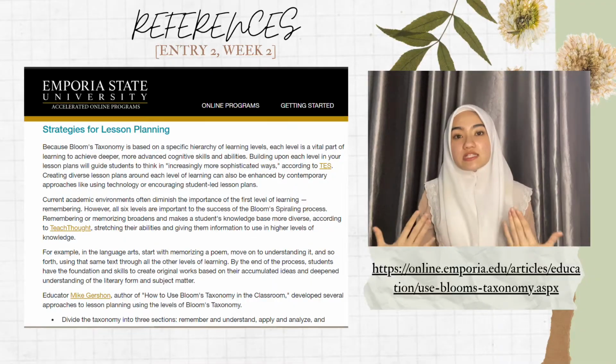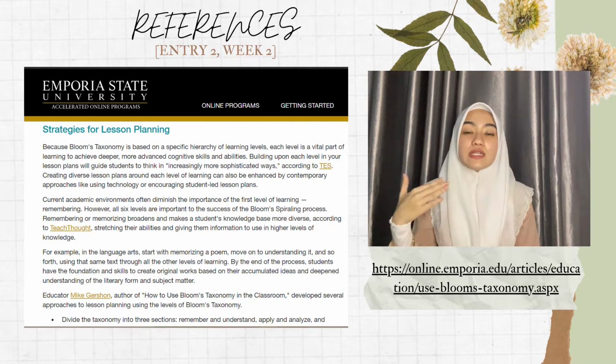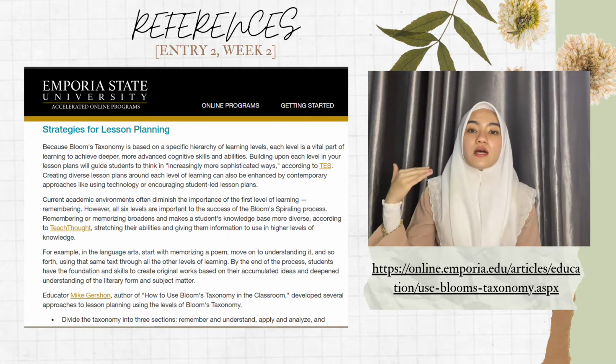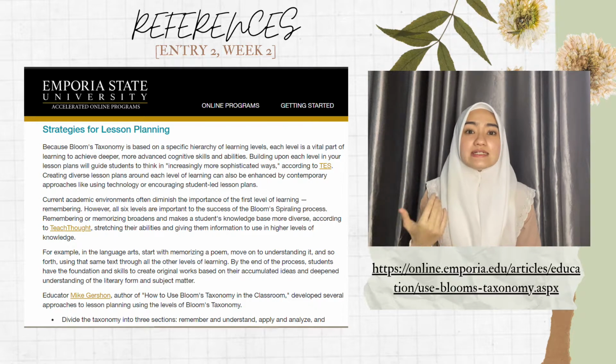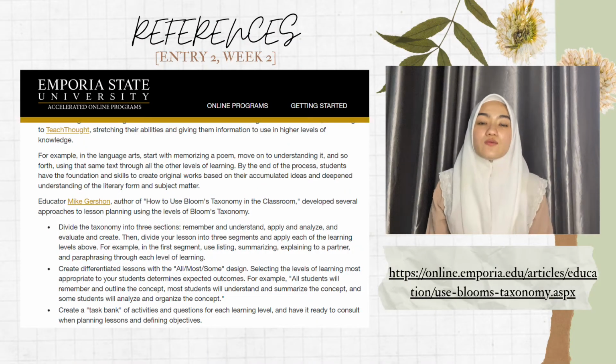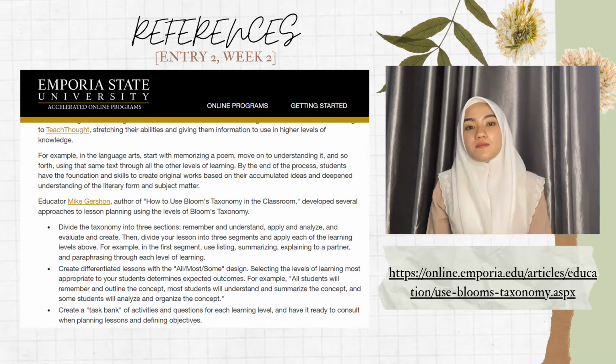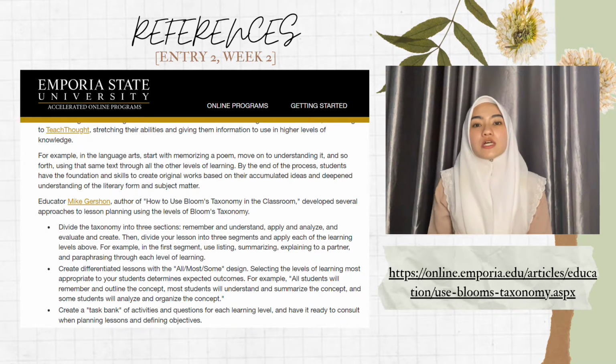So the usage of the revised Bloom's taxonomy is vital in the learning process, as it helps in producing well-equipped students for real life. As the taxonomy challenges students through each level, students will be able to attain and adapt to higher order thinking skills, cognitive skills, and wider capabilities. So the objectives are able to be aligned with the instruction and assessment with the application of the revised Bloom's taxonomy.